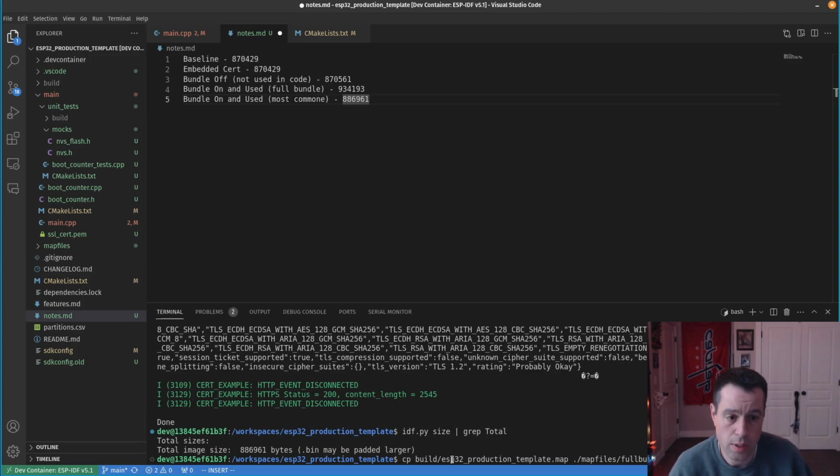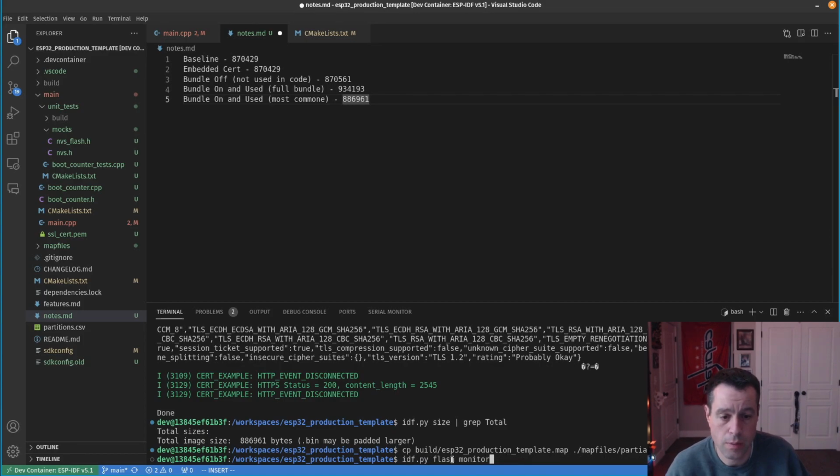So let's copy this and call this partial bundle 5.map. And then let's compare. I want to do full bundle 4.map to map files, partial bundle 5.map.